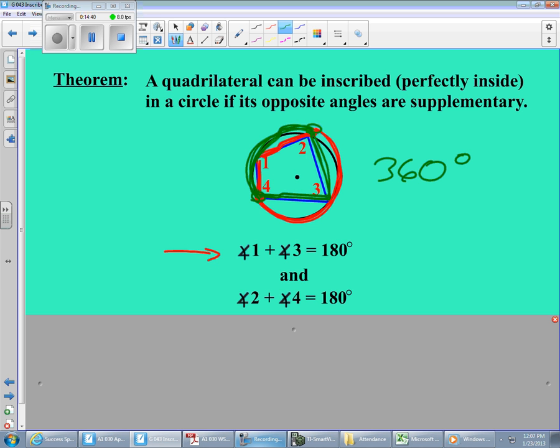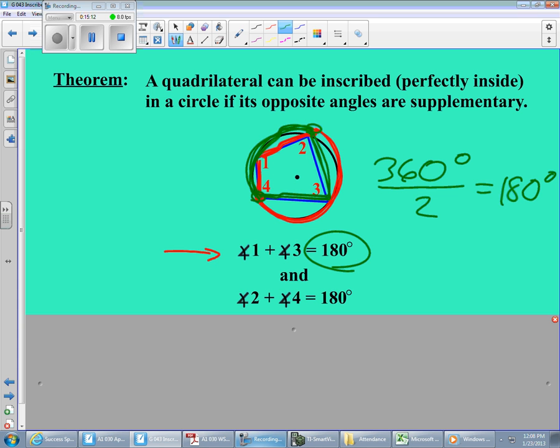Okay, now those are the arcs. Now what's the relationship between inscribed angles like this red one and like this green one? What's their relationship with their arcs? The angles are half as big as the arcs are. Okay, so if together they are 360 degrees, and the angles are going to be half that big, then what are the angles? 180 degrees, which is exactly what the formula or the theorem establishes.